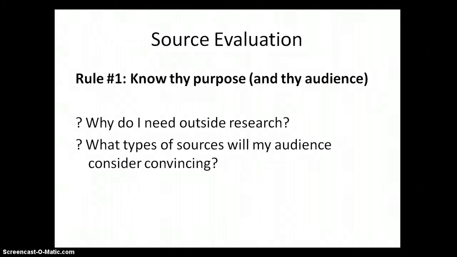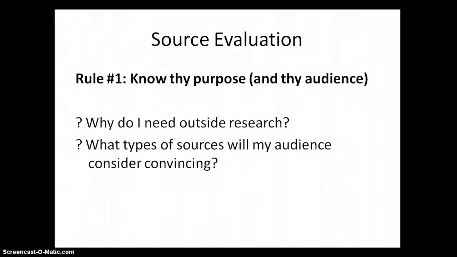So, there's really just one rule I'm going to go over with you today about source evaluation. Everything follows from it. And it is: know thy purpose, and what's entailed is that you should know thy audience. So what does that mean? Knowing thy purpose means you need to know why you need outside research. What do you hope it will contribute to your work? What kinds of information do you not have and do not have the time to generate that you need in order to have well-informed research or perspective?